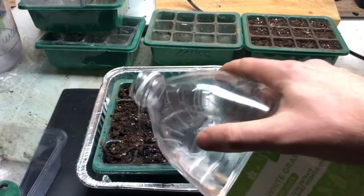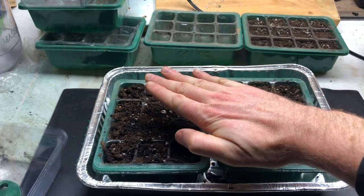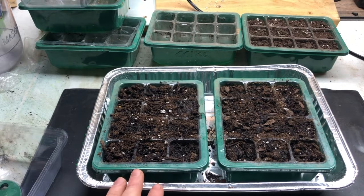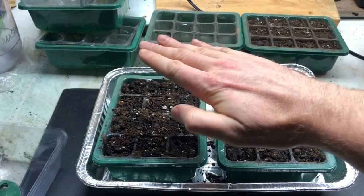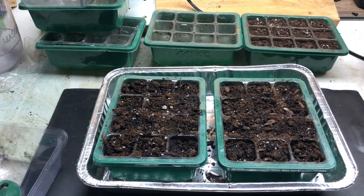I said earlier I have grow lights. I bought these off of Amazon as well. It's just a regular 4-foot grow light. Once these germinate, I'll bring the light so that it's only maybe 2 or 3 inches above the starting trays. And that's because I don't want the plants to get too leggy. If your light is too far away from your plants, they're just going to get really leggy. So as the plants grow, I'll raise the light up and up and up. And then, like I said, once the plants get about 4 or 5 inches tall, I'll come through with scissors and cut them off. And that's worked really well for me in the past.